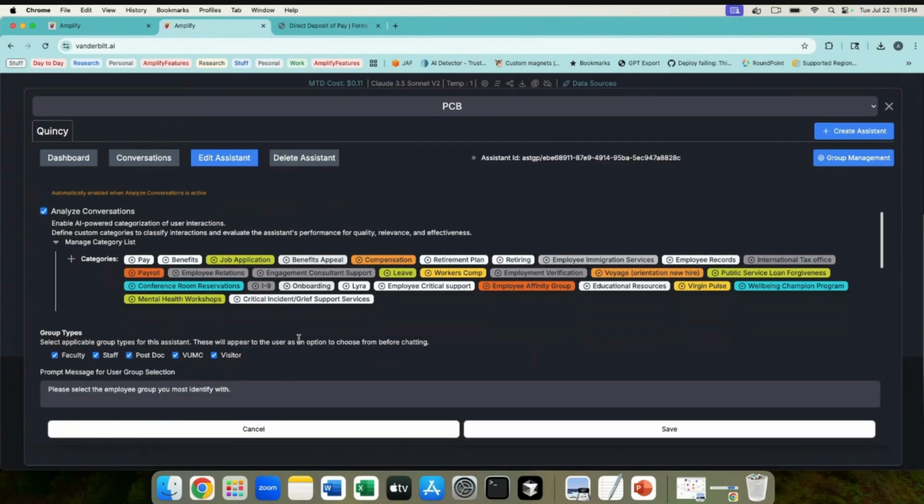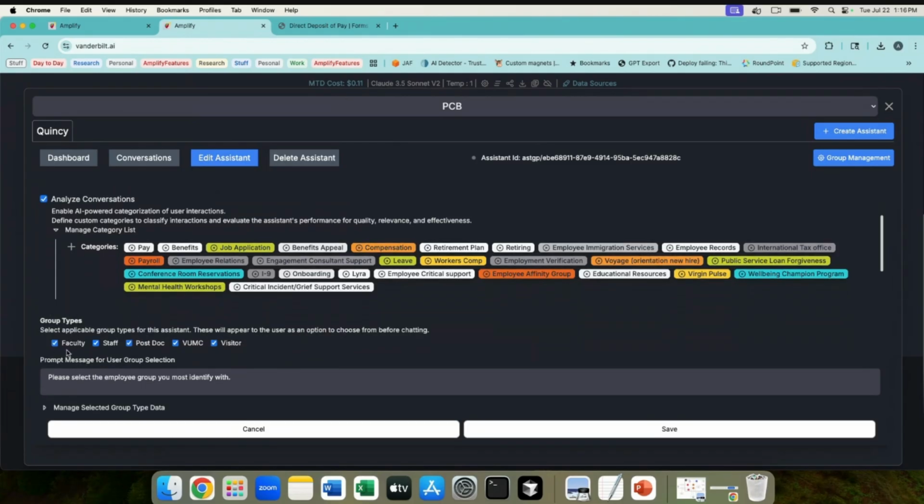The more information that you add to the assistant and the database that underpins it, you want to make sure that there's not conflicting information within that. So if you have an old policy that's in there that you've updated, you want to make sure you pull that old one out if you apply a new one. Or if you've got two policies that maybe say conflicting things, you want to clarify that, because you'll start to see that in your responses. And I'll show you a way that you can start to track that too.